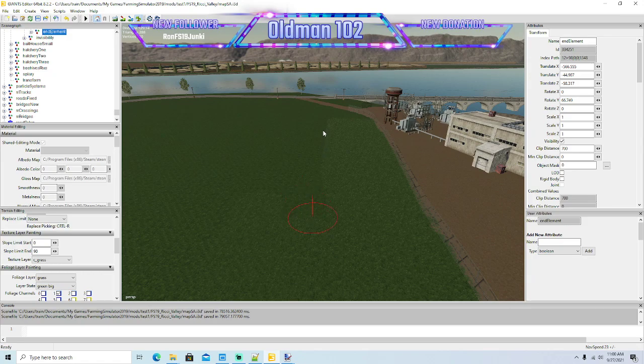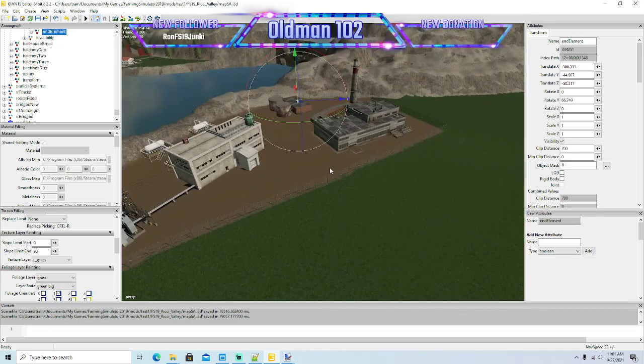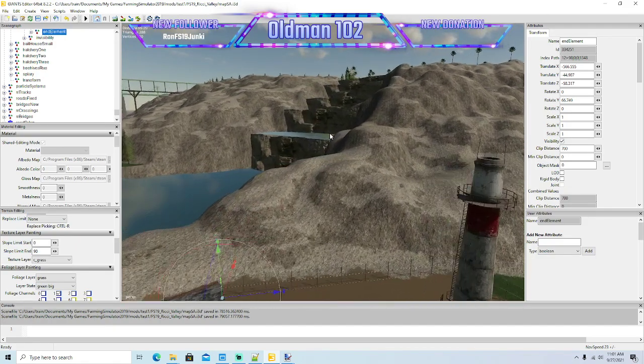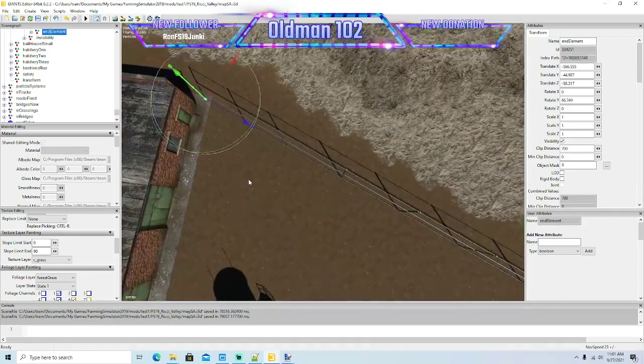So we need a sign for the buildable portion of the power grid. So I just want to get a little bit more of this painted in. Alright, now let's grab, I'll start over here on the edge. Alright, let's go down to forest grass and let's get some bushy bits in. Along here.